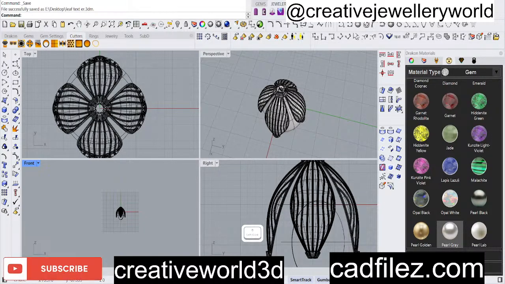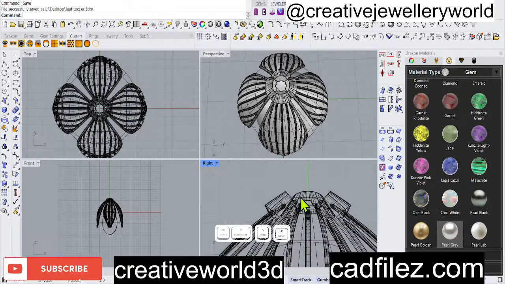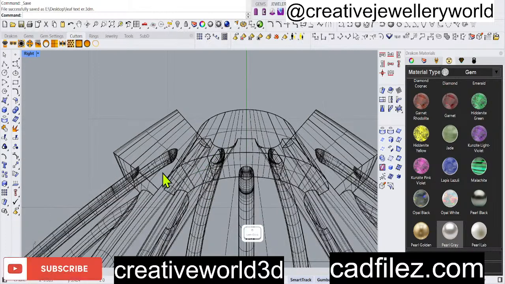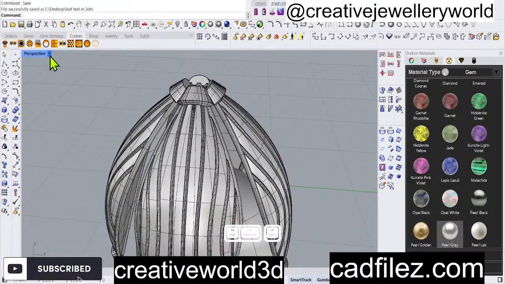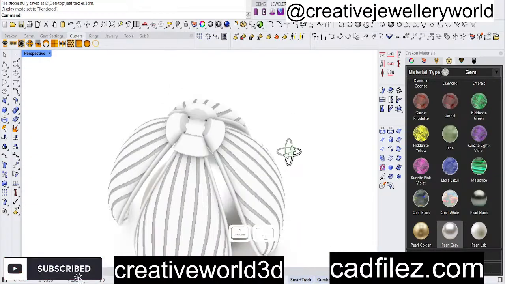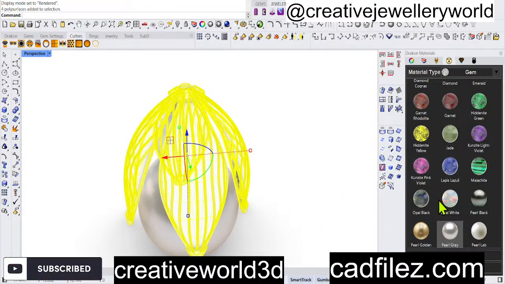Now I'm gonna render the petals with metal.